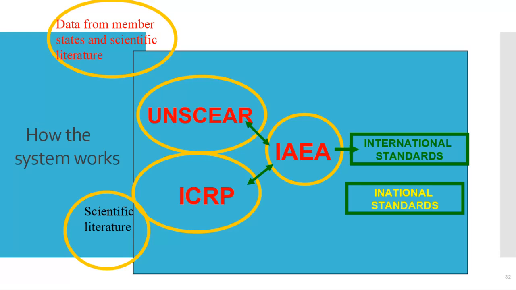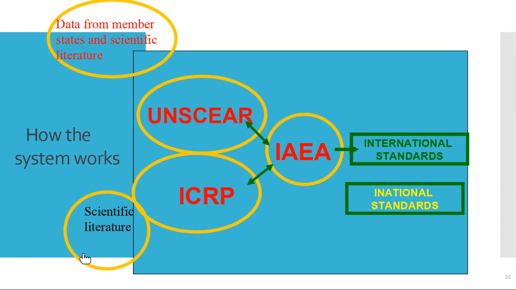Before we go to the last of this session, I would like just to give you a background about how our international radiation protection system works. We have two international organizations: UNSCEAR, the United Nations Scientific Committee on Effects of Atomic Radiation, and the International Committee on Radiation Protection. UNSCEAR obtains data from member states. This is a United Nations organizational committee, and it reports about levels of radiation exposure from member states. Each country is required to submit data regarding radiation sources in their country and collective doses for the general population.